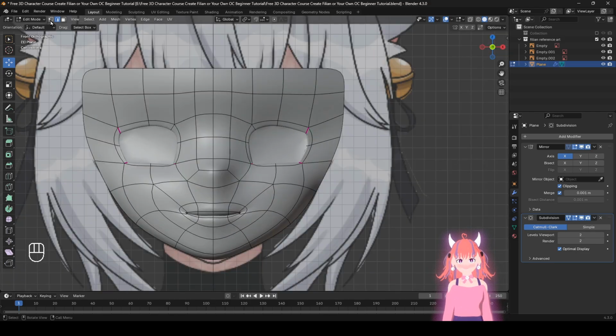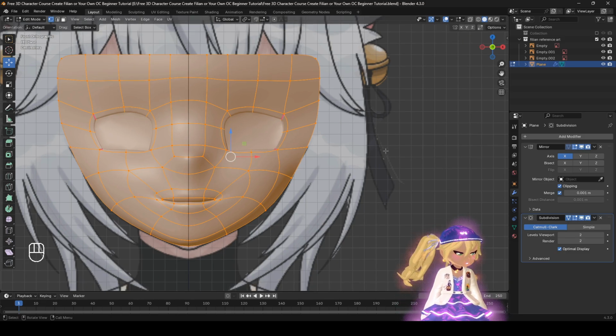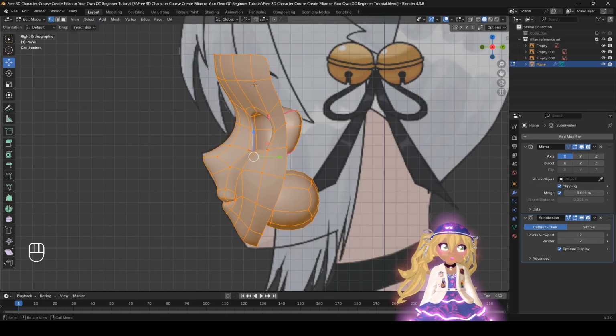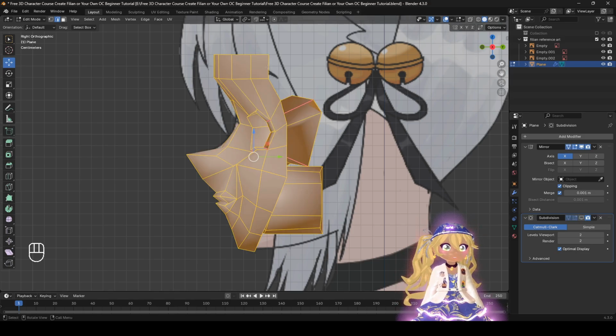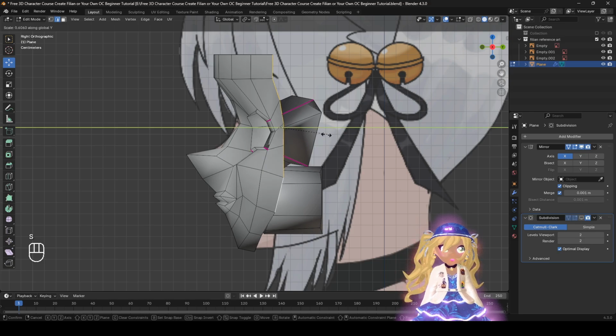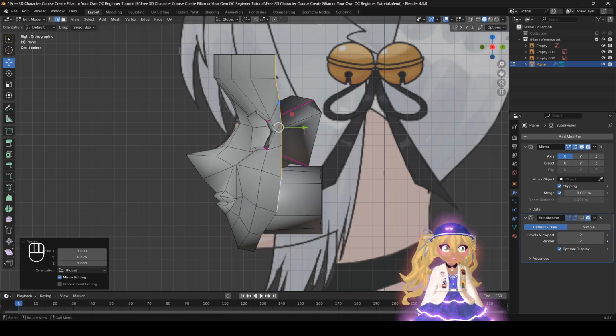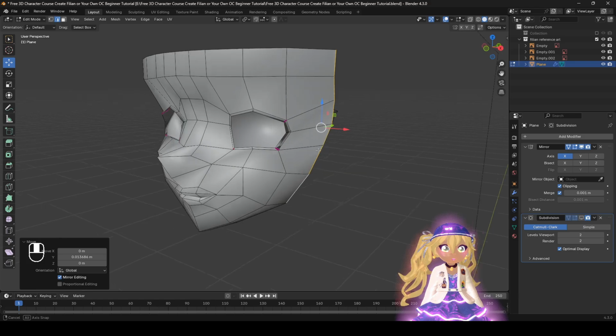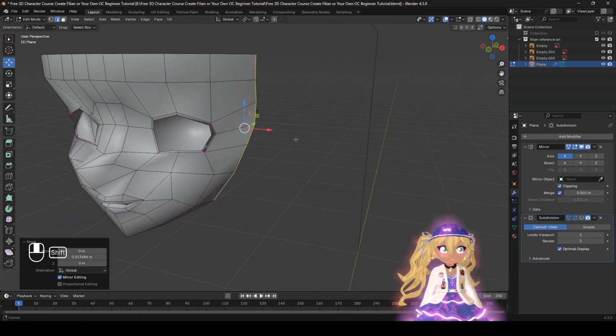I hope that helps. Remember, middle mouse button and Alt to go to the side. Make sure on edge select, make sure you have that selected. Let's turn this off. Left click here, then hold down Shift, left click here 6 times. 1, 2, 3, 4, 5, 6. S to scale, Y. Make it mostly flat and kind of bring it out about right there. And want everything kind of scattered out.